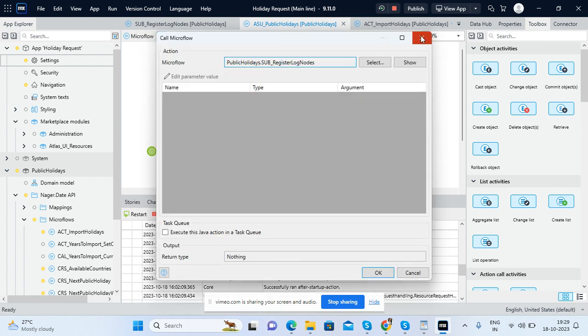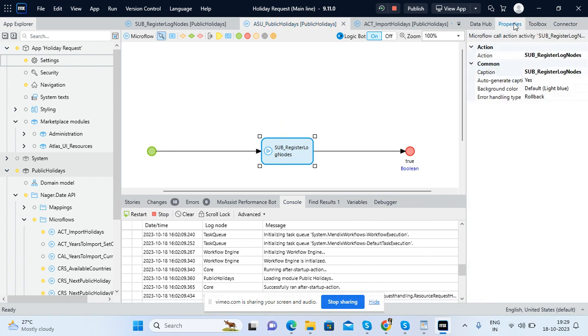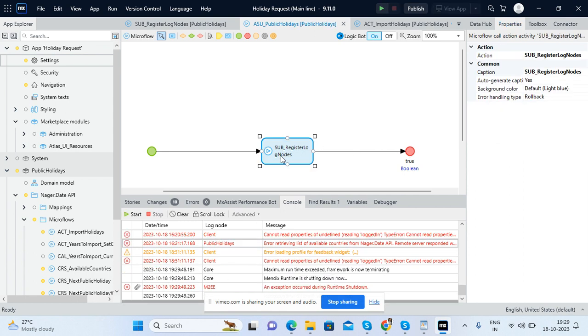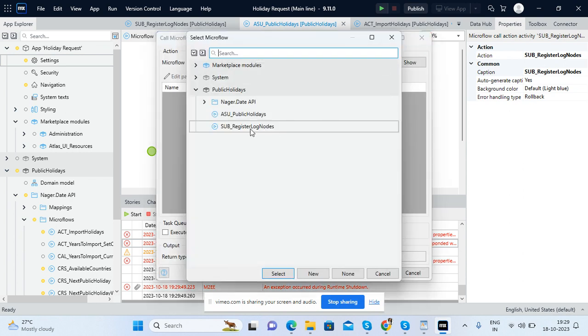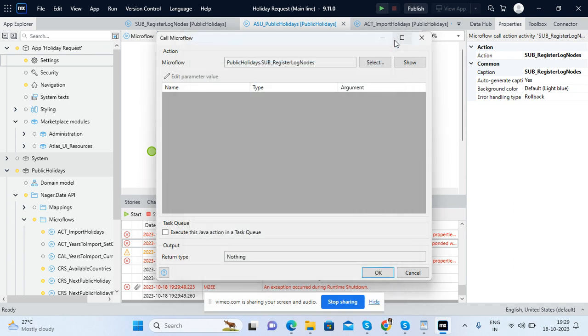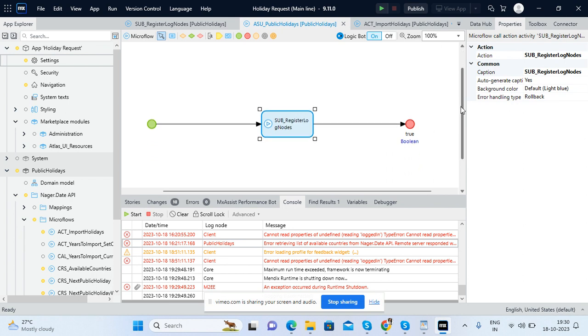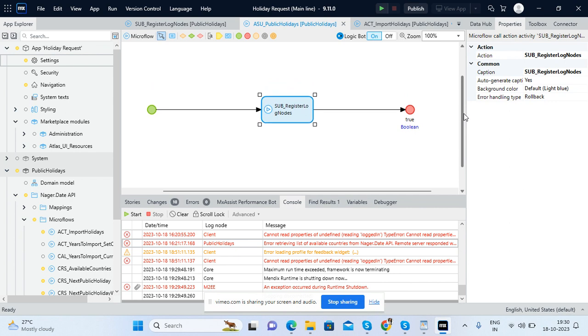See, I have added one sub microflow activity, a call microflow activity, and in this I have added that sub register log nodes activity. You have to add it like this.